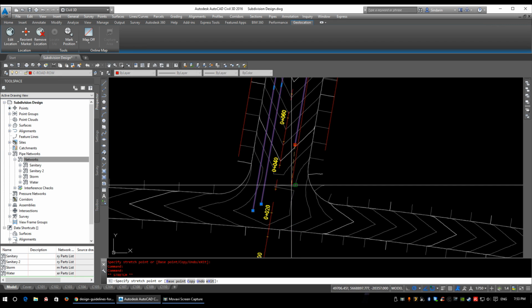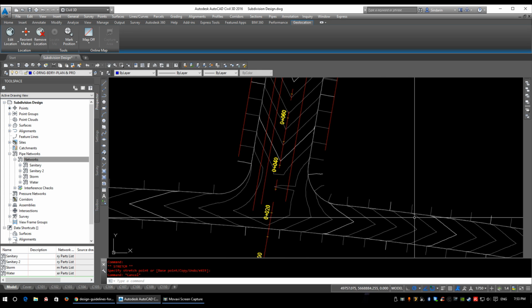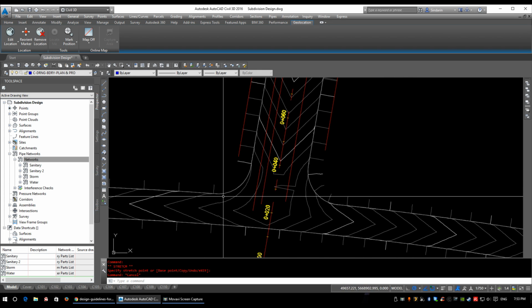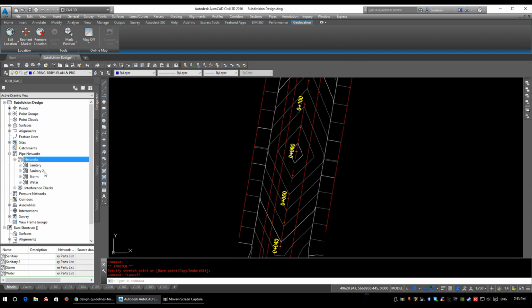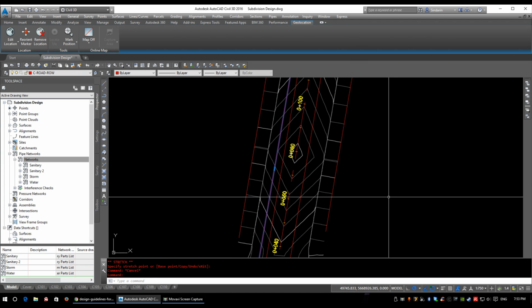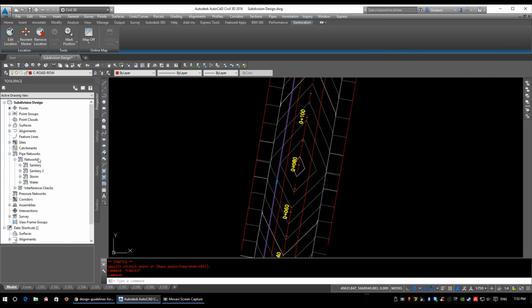So I'll just extend them down. And again, measure them from the center line on this. I'm just drawing this in to show you how to build them. So we've got our 3 lines in there. First we're going to do sanitary, so that's the far left one. Technically you design in storm first. So actually, yeah, let's do storm.